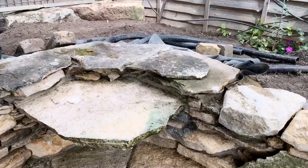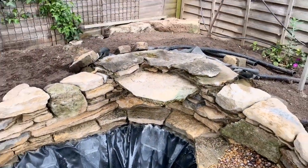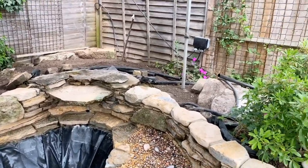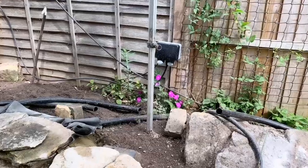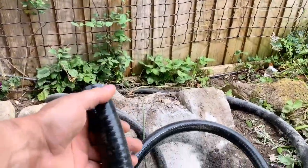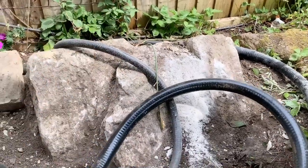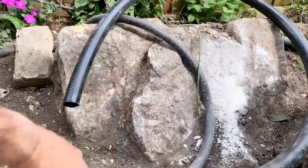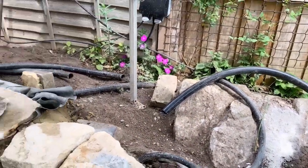So that's it at the moment. I've got to give it a final clean, raise the soil level behind the cascade there, and dig all the pipe work into place. I'm using a heavy duty suction hose rather than the typical flexible super flex. This stuff is a little bit more durable, not quite as flexible, but certainly a lot more durable. And when you're burying pipe work and you're rendering pipe work in place, it pays to use really durable hose.